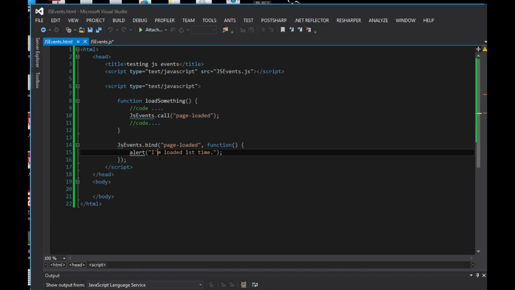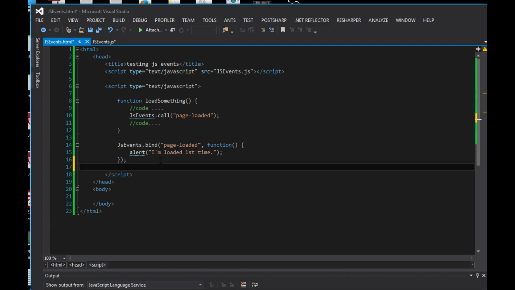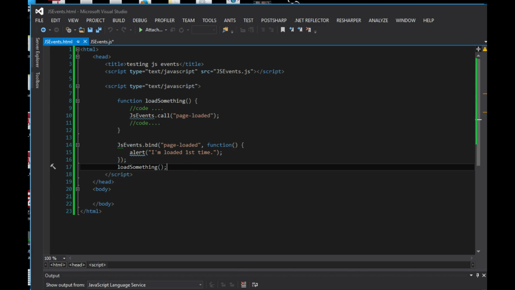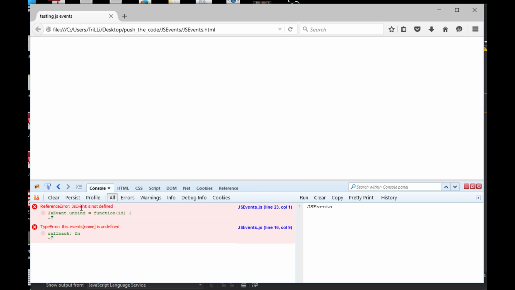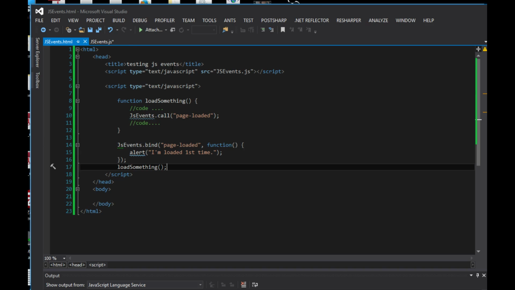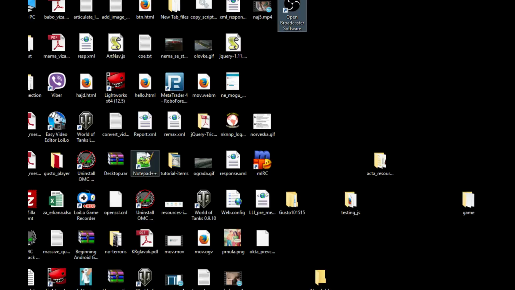If we go to our code and call this method that needs additional functionality or events, wait a second, maybe it's a typo, just to see it.